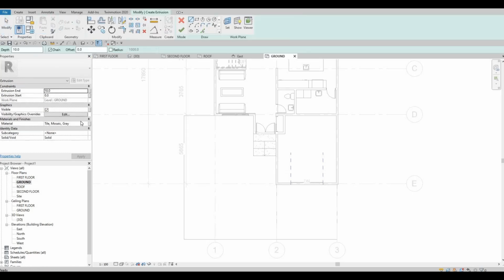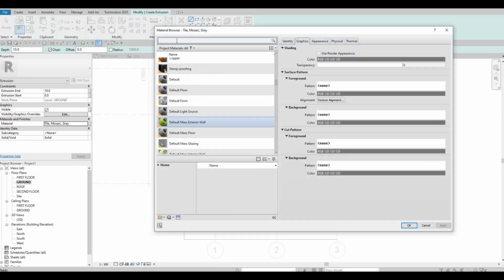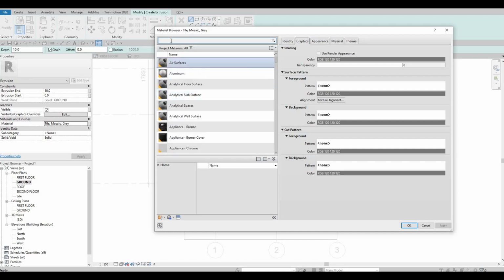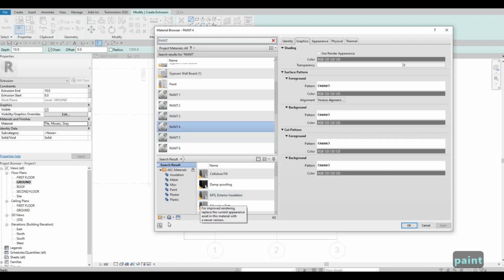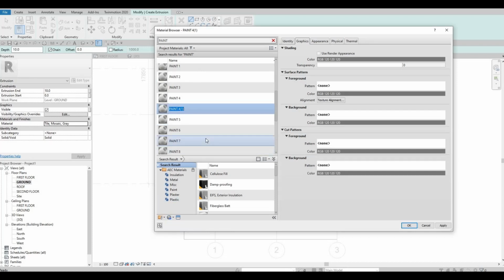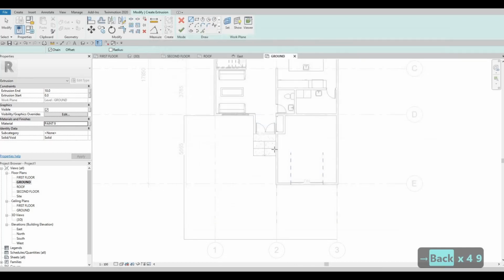Let's do an extrusion, and then let's change this to one of the paints. So let's type in paint, select number 4, and then just select whatever paint you have, then just duplicate that. We want number 9 now. Click apply and then OK.